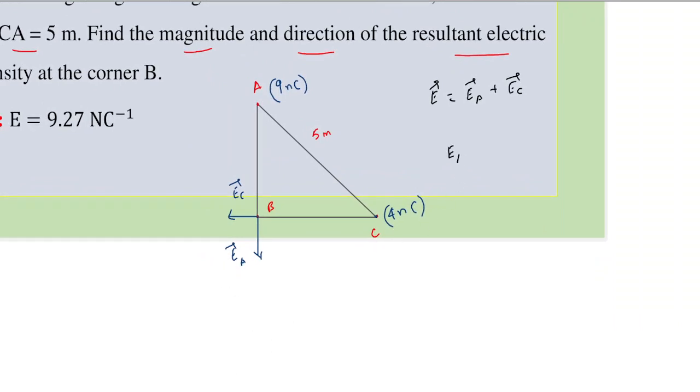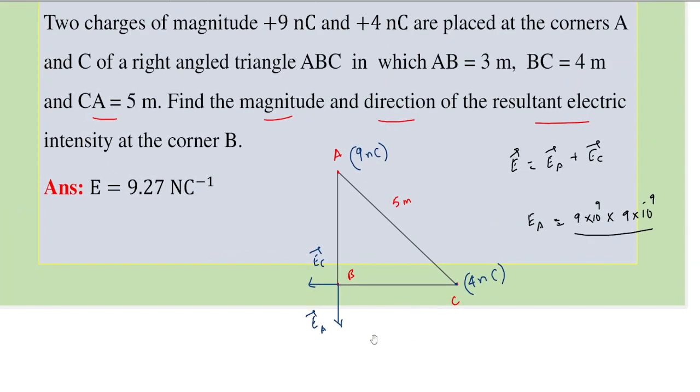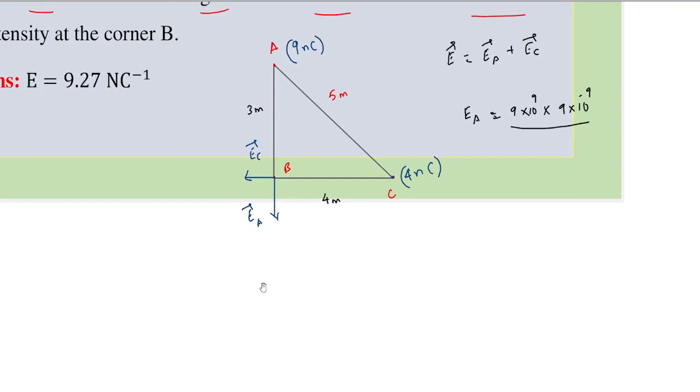So EA is equal to K Q by R square. K is 9 into 10 power 9. Q here is 9 into 10 power minus 9, because it's 9 nanocoulomb, by R square. Recall AB was given as 3 meter and BC is given as 4 meter. We put it back here, by 3 square, because it is in meter only, which is same as 9. So this 9 and this 9 get cancelled, and 10 power plus 9 and 10 power minus 9 get cancelled. Finally, what remains is electric field at A is 9 Newton per coulomb. In vector form, it is along AB, away from A and going away from B also.